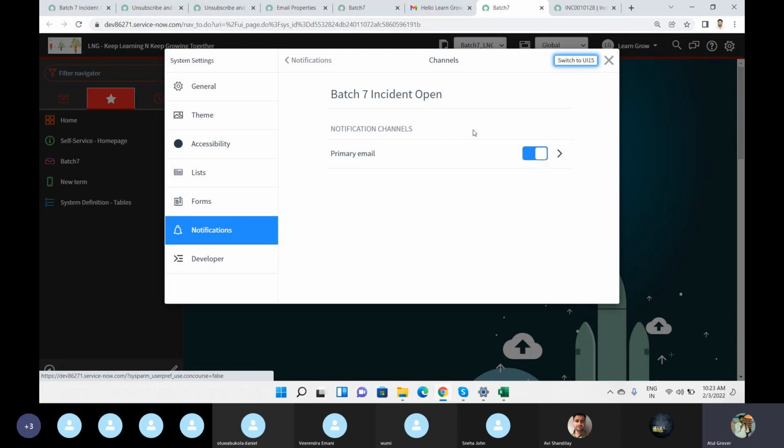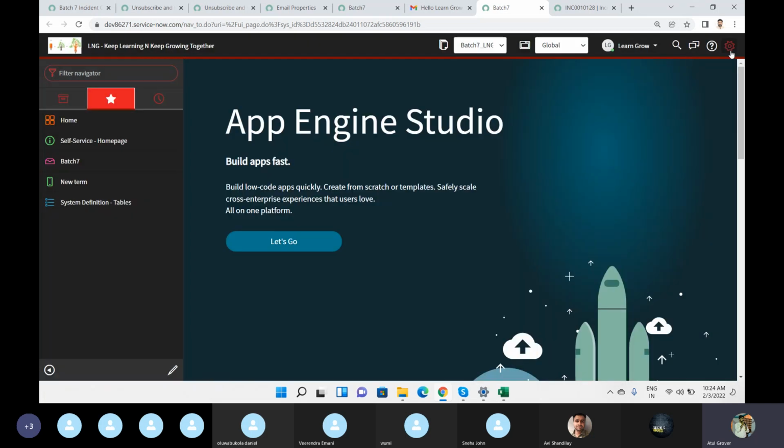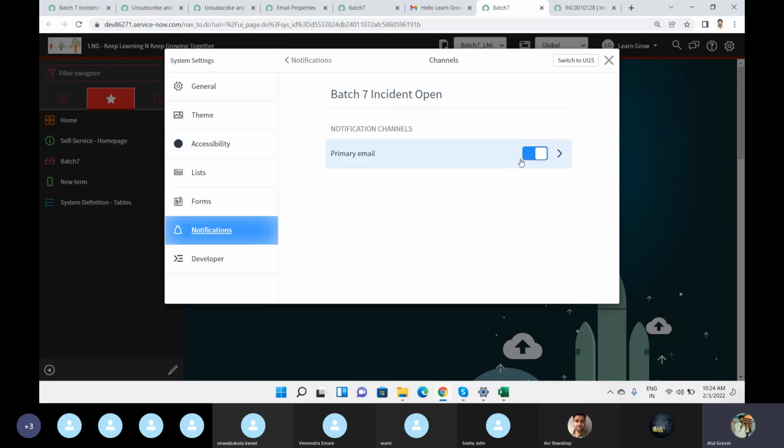Now this is the homework for you. Go and check how this notification has been defined. What is the purpose of having this particular notification here? On and off. Check, because customers are receiving a lot of email from the service.